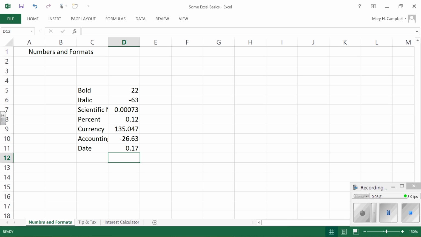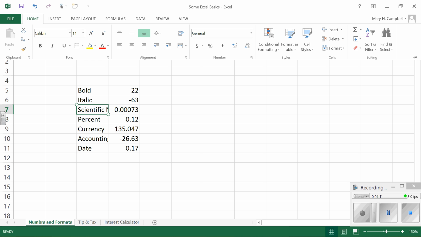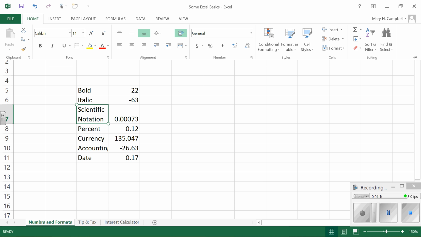Okay, so let's go ahead. A couple things are going on with this table. Notice the words scientific notation. When I originally typed it in, it just lapped over into the next cell. But as soon as I put a number into the adjoining cell, this entry got half hidden. So one thing I can do under my home menu is something called wrap text. That will essentially put a return in at a convenient place and change the height of the cell so I can see the entire data that I typed in, scientific notation.